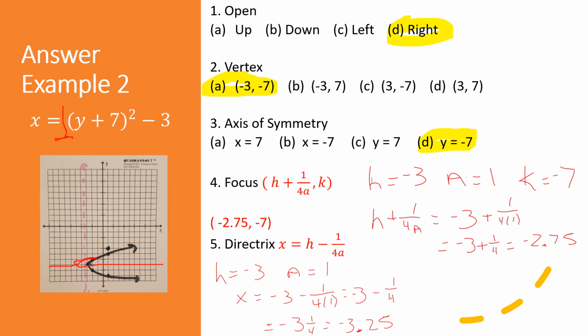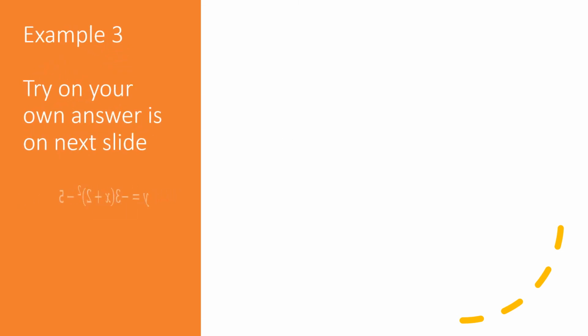I wasn't paying attention initially. I thought that was the directrix in my notes here. But so that would be what you would do. Again, you have to indicate from the formula what H, A, and K are. Those are the things you plug in, and you figure out the focus and the directrix. Again, the focus would be on the inside of the parabola here. It's pretty useless for most purposes, but with some of the other conics, they're more relevant. Third slide, third example.